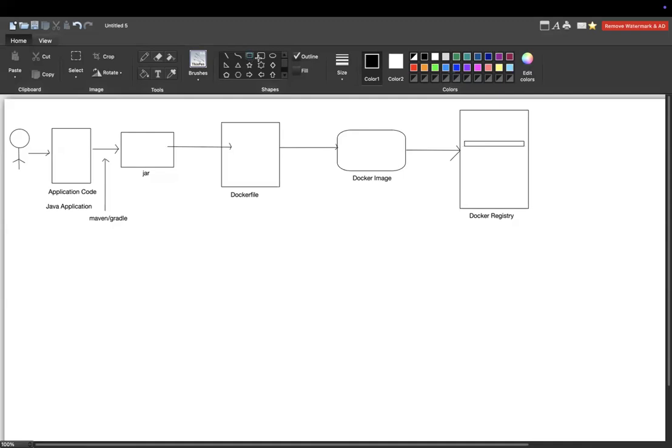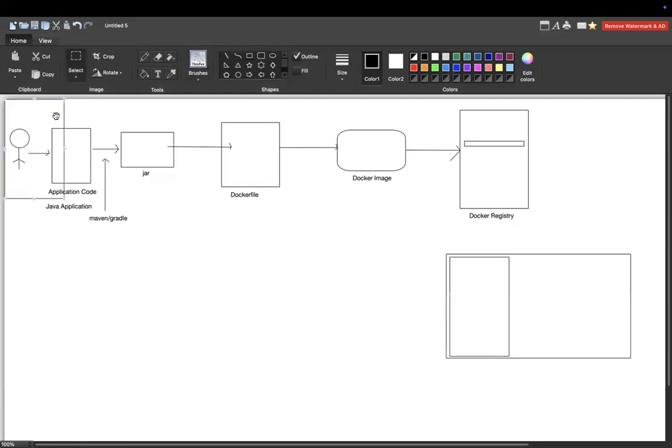Now we will be having a Kubernetes cluster, something like this. What is a Kubernetes cluster? It's a combination of multiple servers. This is a Kubernetes cluster. It contains multiple servers, and we are going to have another server. Let's take an example of these 3 servers, and this Docker image will be deployed on this Kubernetes cluster.